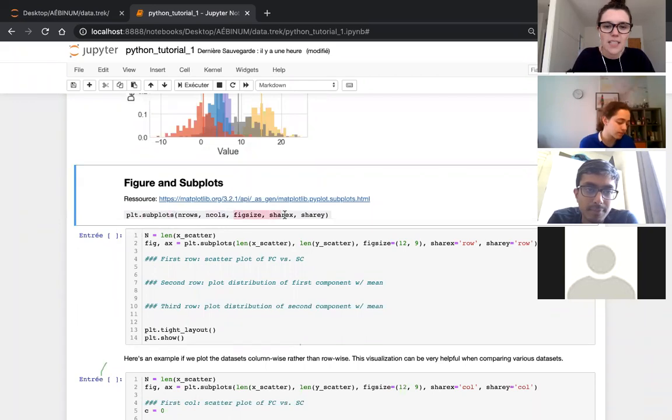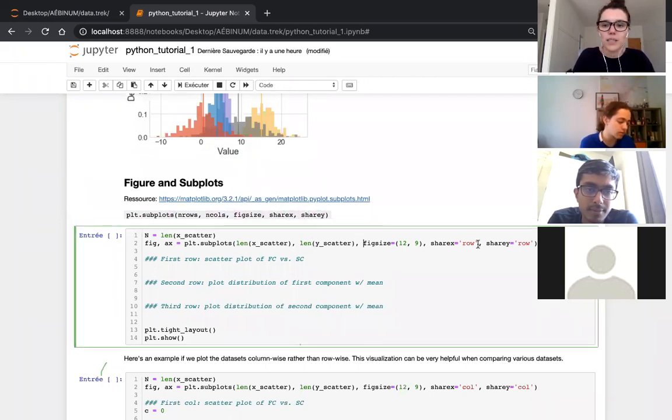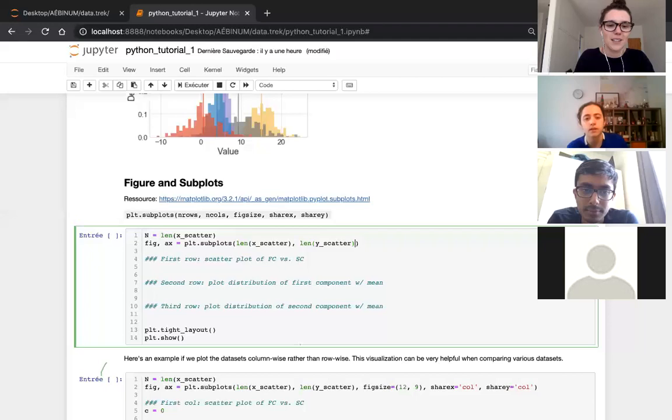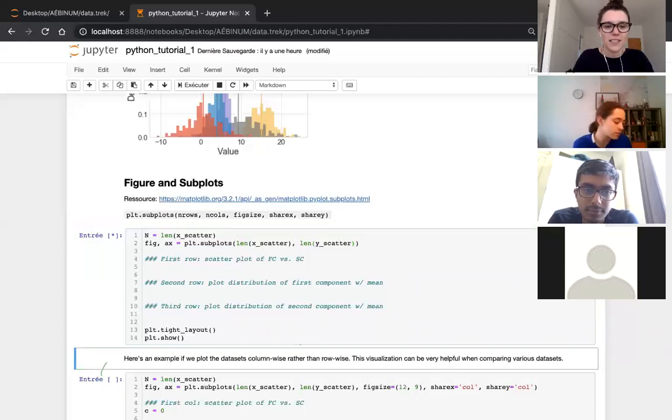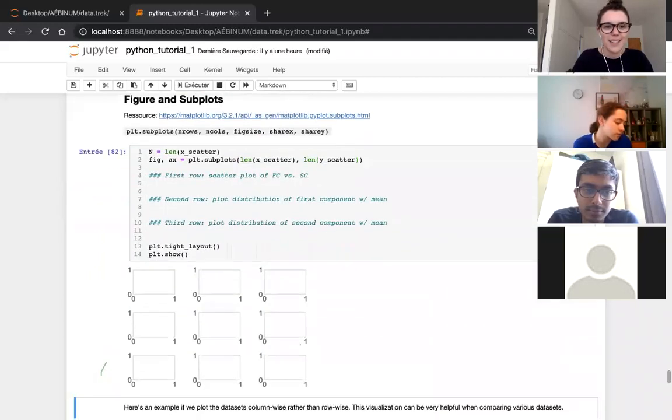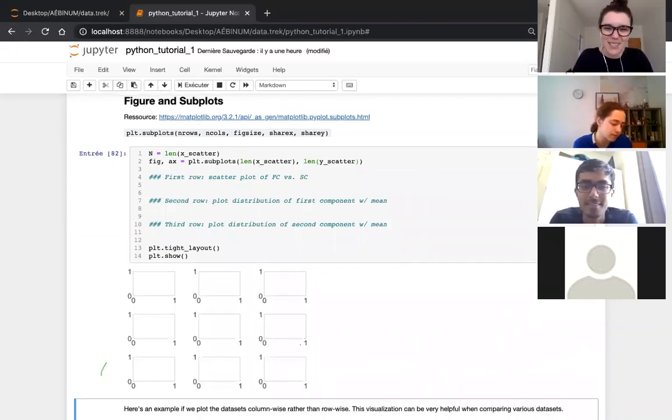The figsize, sharex and sharey are all optional, but I like to use them, especially figsize. Otherwise, if I just define it like that, you get this, which can be very cramped if you have a lot of subplots to put.